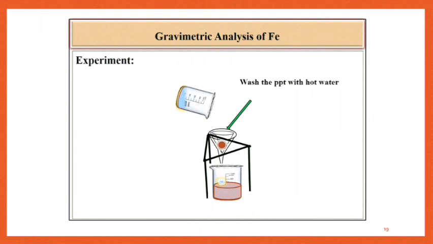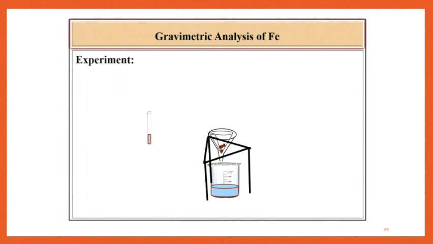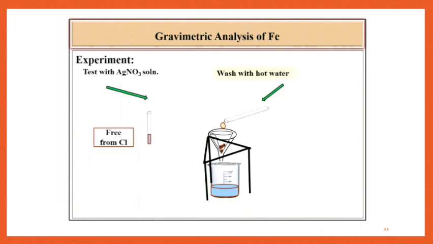Then wash the precipitate with hot distilled water till it is free from sulfate and chloride ions. Collect the fresh filtrate for the test. Take some part of this filtrate to test whether it is free from sulfate with BaCl2 solution. Then check with AgNO3 solution that it is free from Cl. If not, then give the washings again.